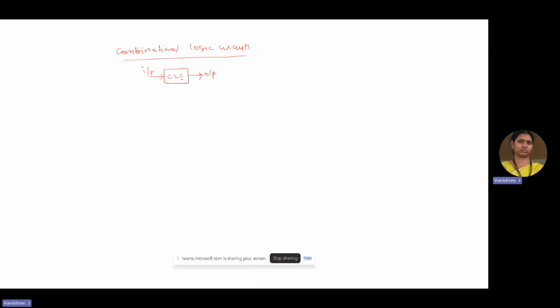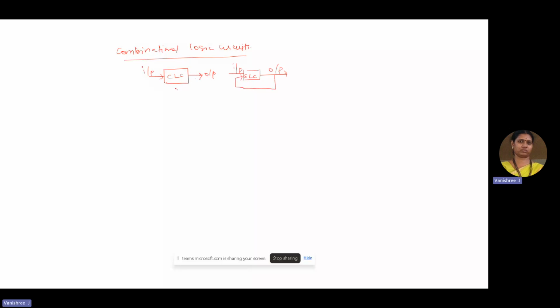A combinational logic circuit is a designed circuit which provides the required output only based upon the input that is given at that state. So it doesn't have a memory unit and it doesn't have a feedback. That is a major difference between a combinational logic circuit and a sequential logic circuit, where the sequential logic circuit will have an input, provide an output, and based upon the previous output, the input will be altered. So we have a feedback.